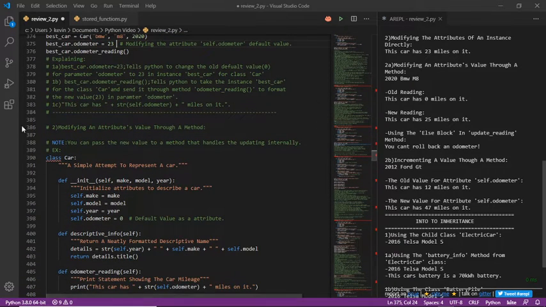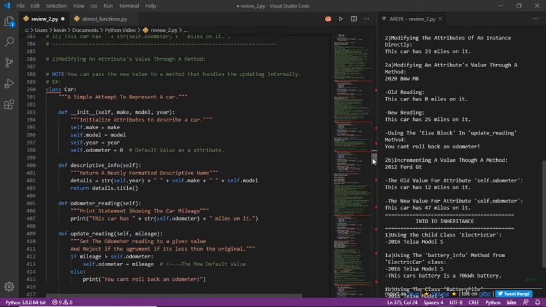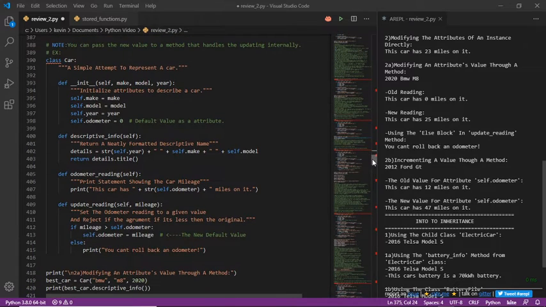And then we're going to modify an attribute's value through a method. Just a quick note: you can pass the new value to a method that handles the updating internally. So here we're going to modify the class car a little bit, and as you see, we have a new method called update reading.